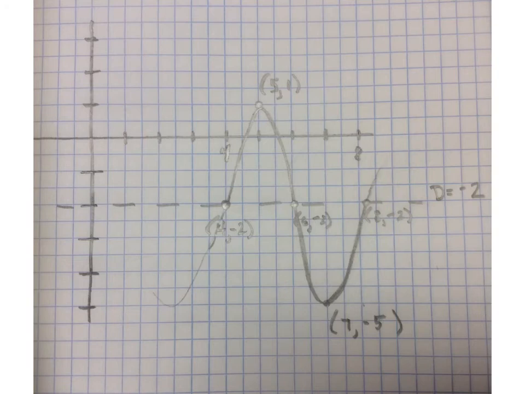All right, so here is a sketch that is a little bit neater than what we were working on in the last slide. You can see my 5 main points: 4, -2; 5, 1; 6, -2; 7, -5; 8, -2. I have my D line at -2. Once I have my 5 points, I've shown my D line. At that point, really, just understanding that I can draw a smooth curve through those 5 points, and I'm all done. That's really all there is to graphing this.